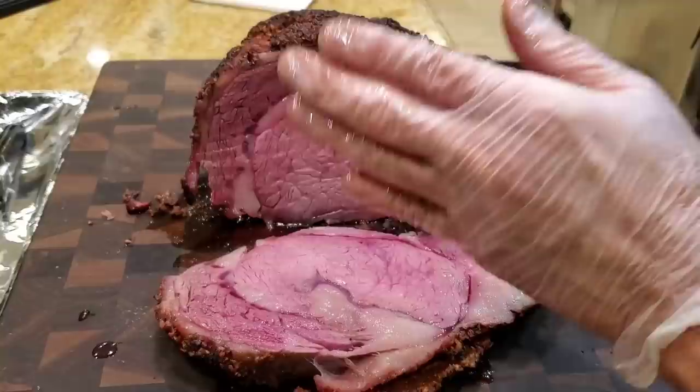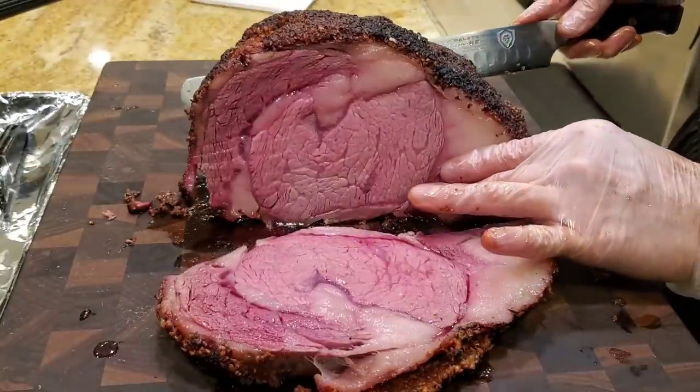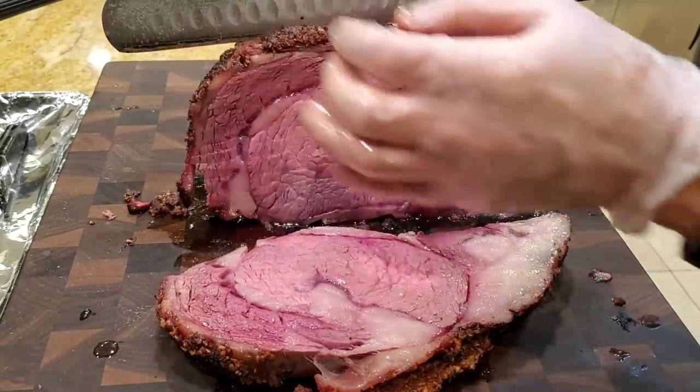way to the edge. There's minimal shrinkage on your prime rib. You paid a lot of money for it, so you definitely want to preserve it so that you don't lose a lot of the prime rib shrinkage.